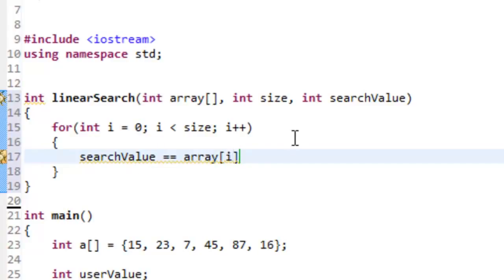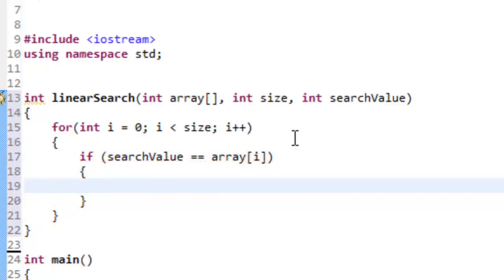So we have array, open square bracket i, close square bracket, and what we want to do is just see if, so we're going to write a condition here, see if this particular condition is true, and if that condition is true, we can just simply return the index, which the index value is just i.